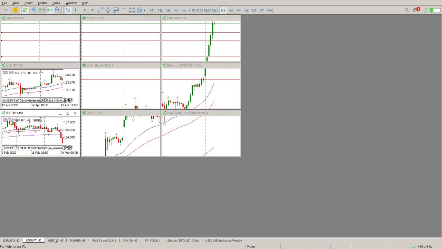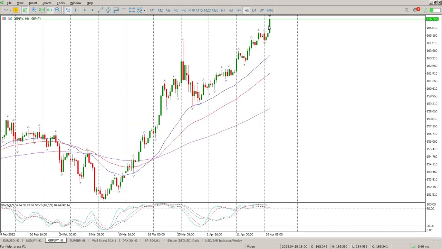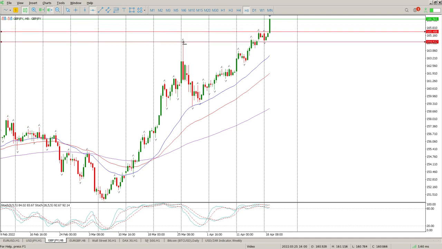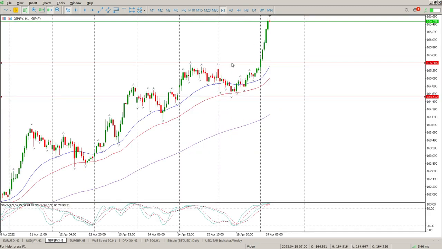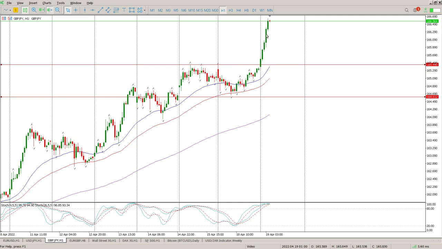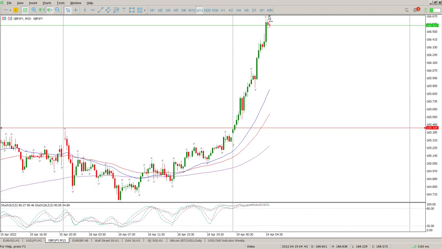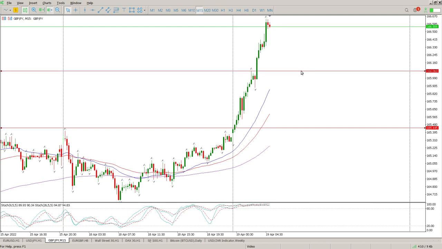Okay, moving on to British pound, Japanese yen, pretty much the same picture going on here. I'd be looking for pullbacks onto one of those two areas. So if we get down here, you can see there's today's move, gap down at the bottom here. Look at the oscillators all grouped to the upside. I'd want to see a pullback into this area before even paying attention. Same picture here. You'll probably see structure on the 15-minute if you're really looking to trade it. And there's the closest bit of structure, which is there, and that is 166069.